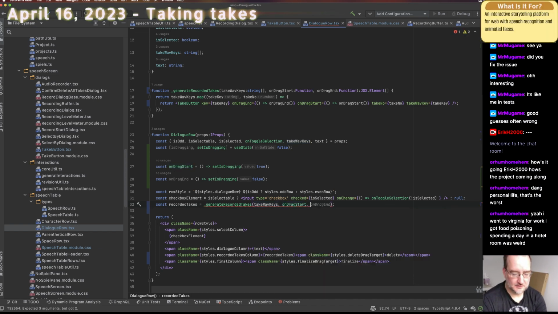Drag start, on drag end, and then let's see these targets.